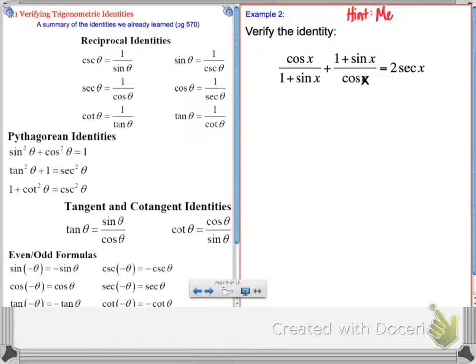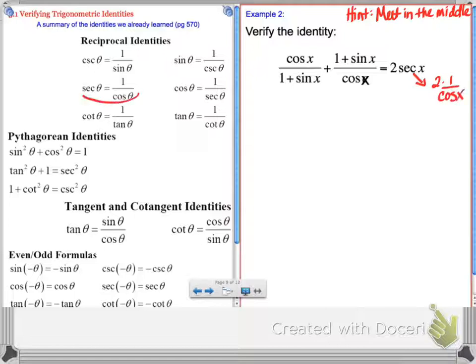Here's your hint for this example. Meet in the middle. So we've mostly been working with one side and turning it into the other side, but another strategy that we haven't talked about yet that I mentioned is that you can meet in the middle. What that means is I'm going to do a little bit on the left, a little bit on the right, and I'm going to meet in the middle. And it will create still a full loop from left to right, but we're going to meet in the middle somewhere. So I'm going to start with the right-hand side.